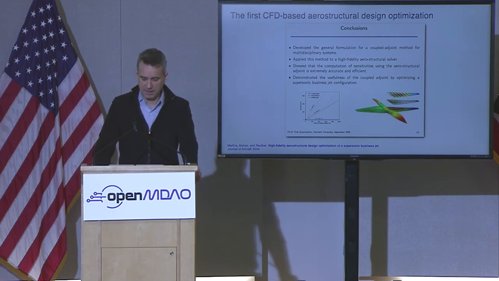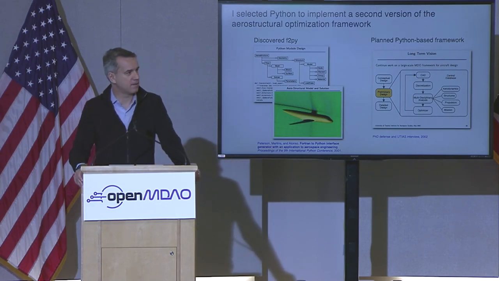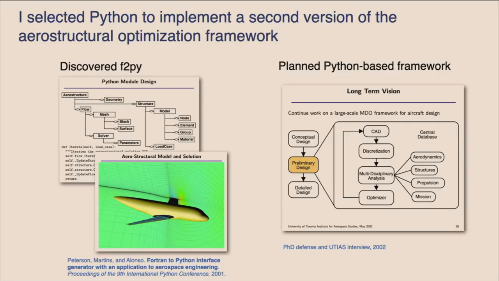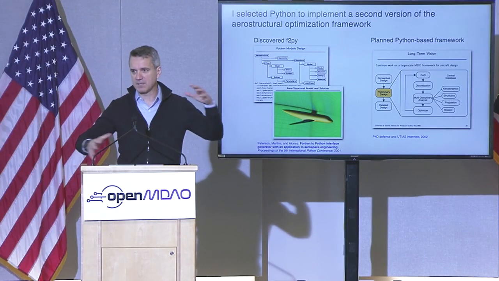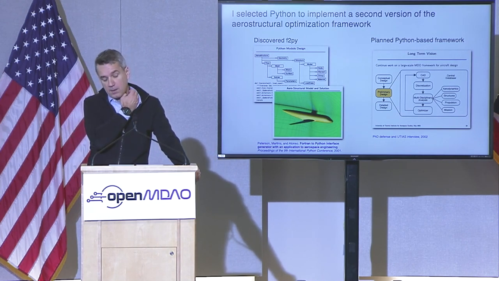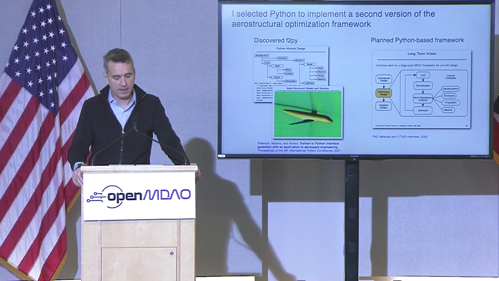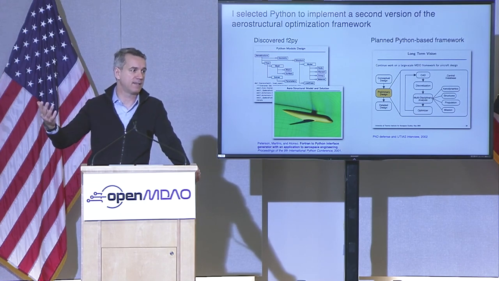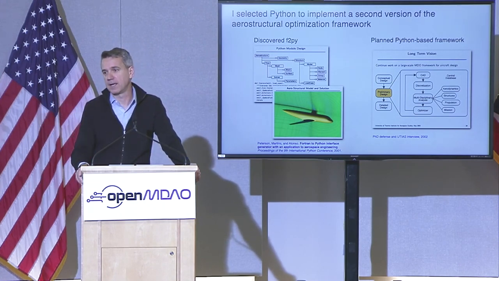At the time, I also identified Python as the language of the future. It was a bit of a bet. Python was in its infancy. When I became faculty, I decided I wasn't going to use the code that I had before. It was a monolithic, all-Fortran code. Imagine coupling aerodynamics, structures, and so on, all with Fortran, file I/O and everything, and the integration with the optimizer. I really thought there would be a better way to modularize this, wrap each module in a higher-level language, and then do the scripting at the higher level with Python.